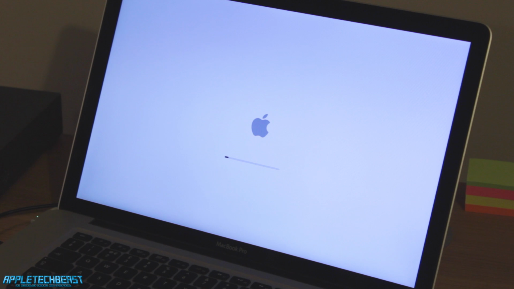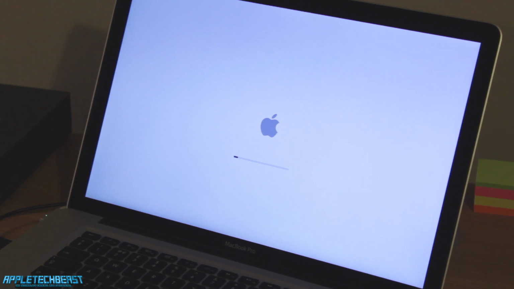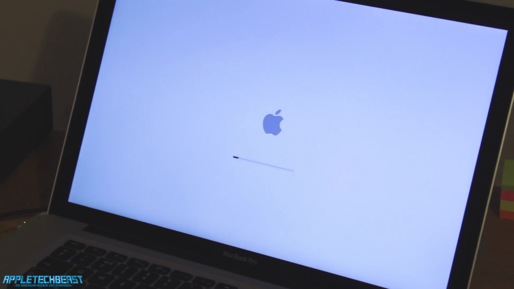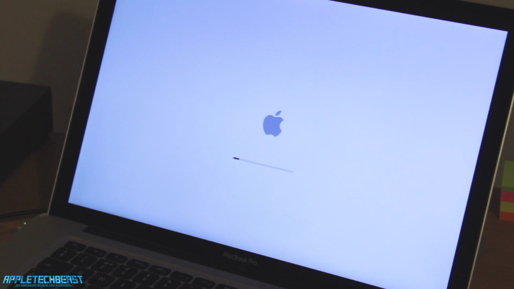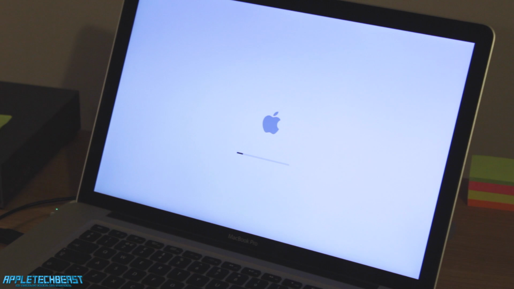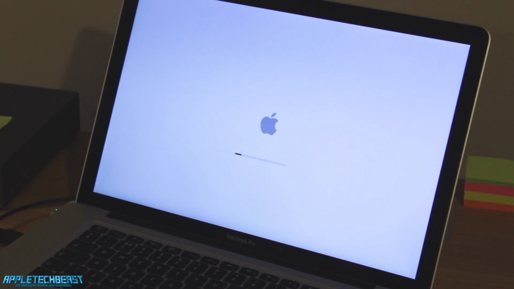I'm going to record on the camera now. Right, so my Mac has restarted, and that is the screen it is on now. And now that progress bar is actually moving quite quick, so that might do it quicker than it did last time, but there are quite a few restarts that it does, if I remember it correctly. I'll come back in a second when it's done this progress bar.